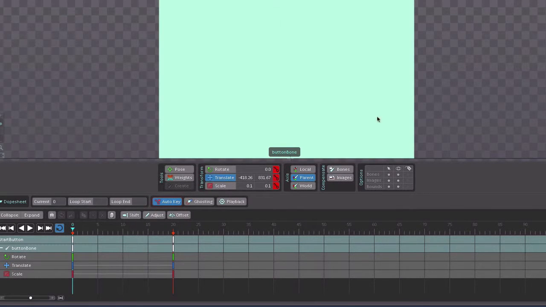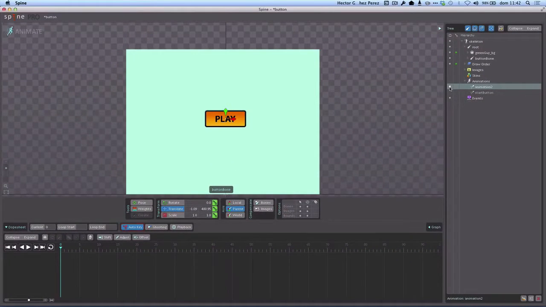Let's go back to my initial animation just because I want to make sure I have it in the correct position. Let's stop the looping option. Okay. So it ends up here. Alright. So let's change to the other animation.